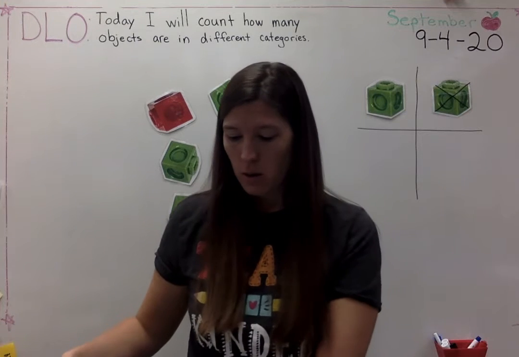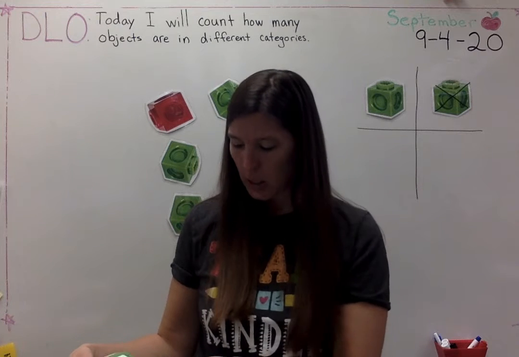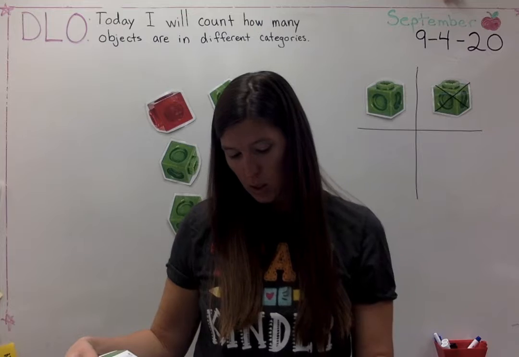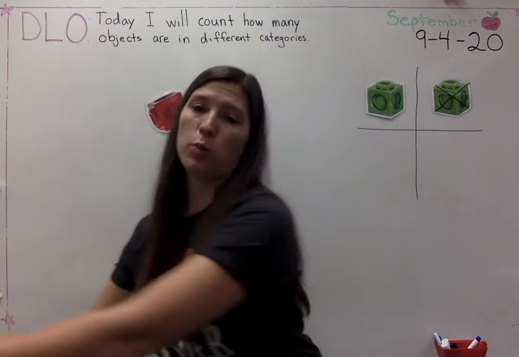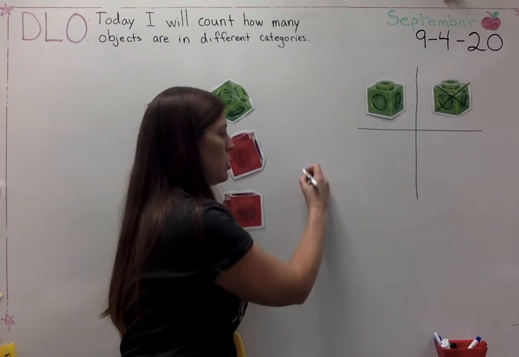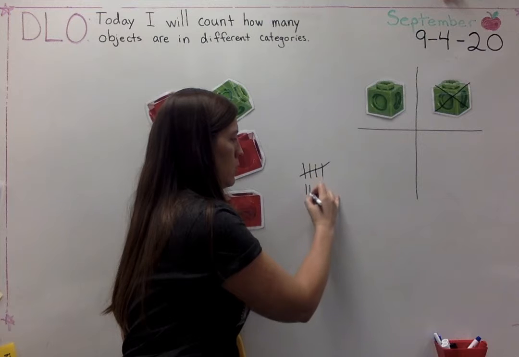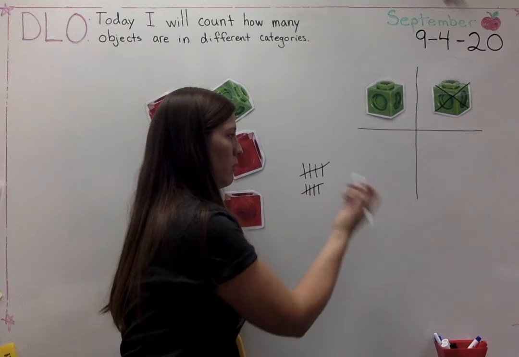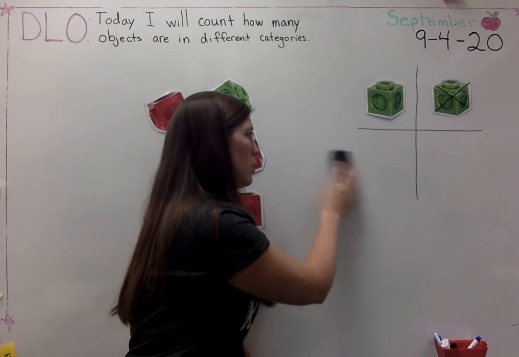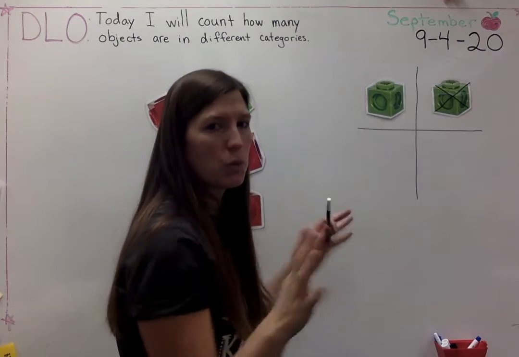So today, we're going to be counting, and when we count them, we'll make tally marks. The tally marks are not traditional tally marks, because traditionally we group them in fives. This is a tally mark. So a traditional tally mark, you would do 1, 2, 3, 4, 5 across, 1, 2, 3, 4, 5 across, like that. But today we're just going to do regular lines to count, and then we'll write the numbers.